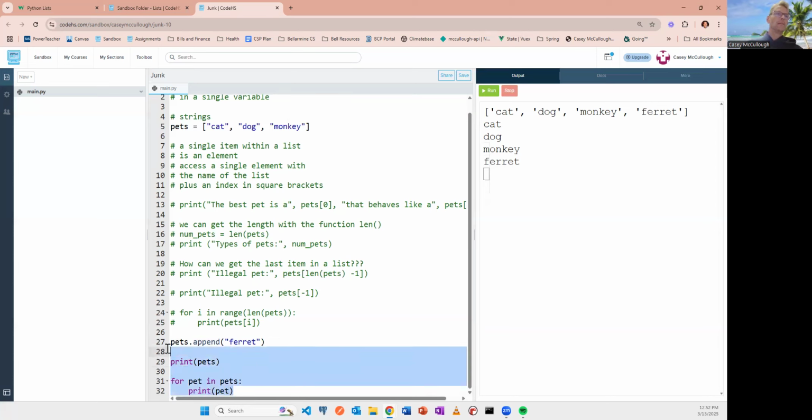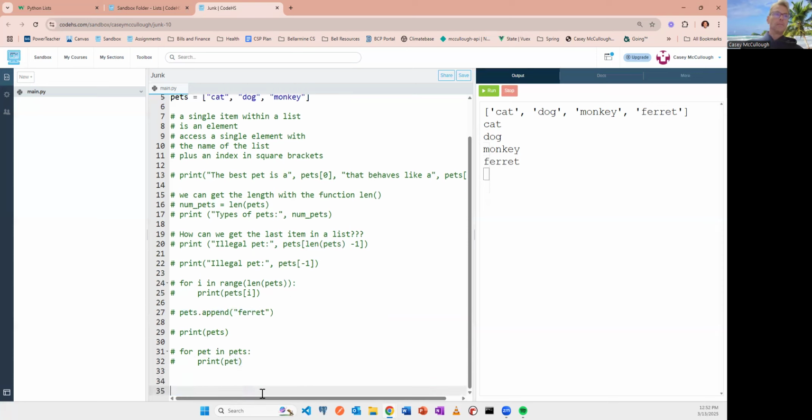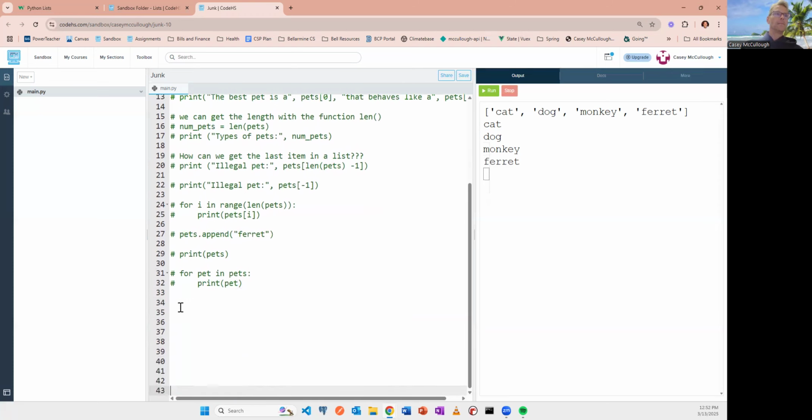Let's close out this example with pets. I'm going to comment that out because I want to illustrate that lists are not limited to strings. Any data type can be put into a list. Let's do a list of integers. And let's come up with something maybe a little bit useful. We'll say primes is assigned the value of square bracket array 1, 2, 3, 5, 7. That should be enough.